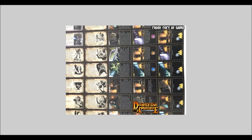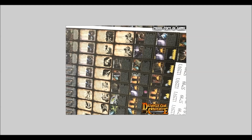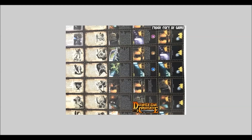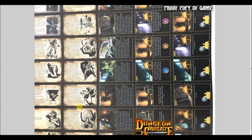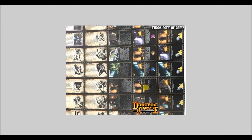And then we're going to move on to this, which is just another look at some more of those cards. There's some of the trap cards, which you're probably going to get a little taste of right here. These are some of the traps that I created, and of course Dean Spencer painted those. These are more of the treasure chest cards here.